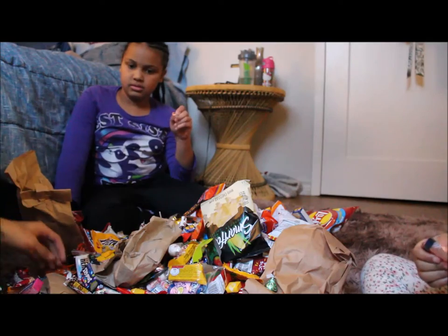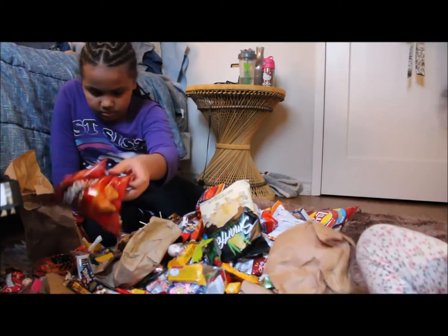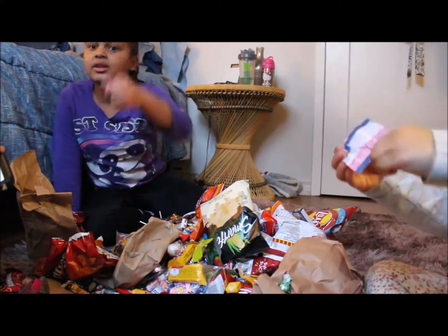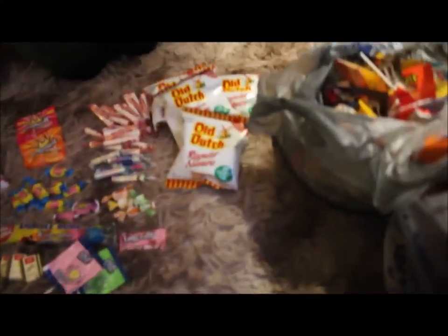Some of the things, I don't even know what to say. Like Starburst, I don't even know if this one is vegan. But, Mommy, can I have it? Yeah, Hubba Bubba is. Can I have it right now? Alright, so we sorted. We already had eaten a lot of the candy that we knew we were able to have.